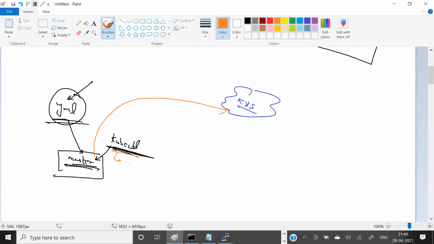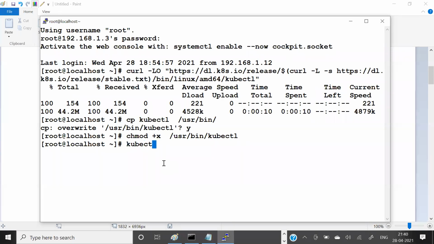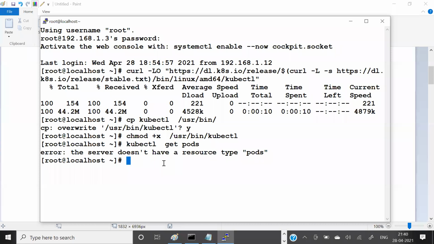So this system needs the kubectl command that I have, plus it also needs a config file. In my last Jenkins class, guys, I told you about this file. This file contains the IP address of Kubernetes, port number, username, password, all the things you require. It means if you try to run any command here, like I want to see how many pods we have, it fails, because it doesn't know where my Kubernetes is.